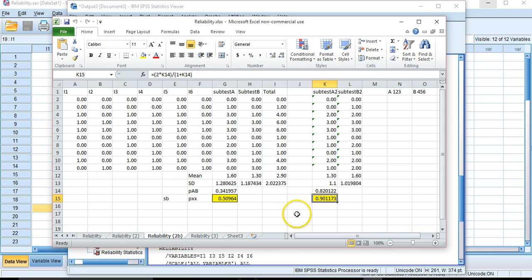I also have this set up now. Same exact formula, same everything set up, except subtest A is just like subtest A from our first analysis we ran in reliability video 1. This is items 1, 2, and 3 compared to items 4, 5, and 6. Those subtests aggregate information. I conduct the correlation, then I do the Spearman-Brown formula.